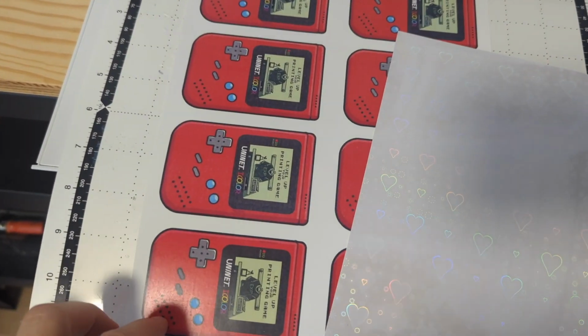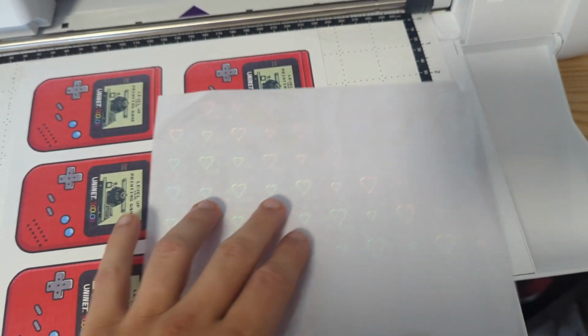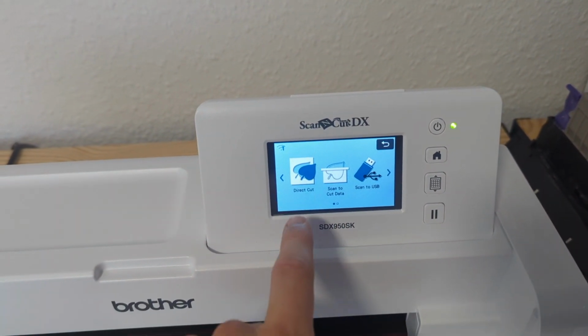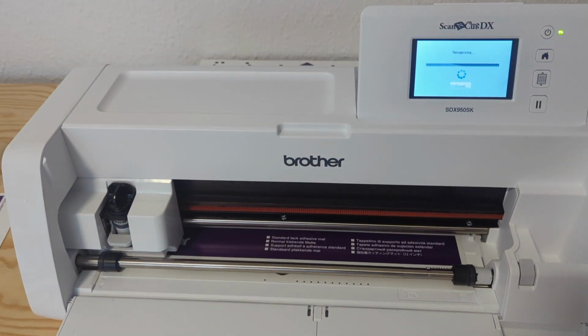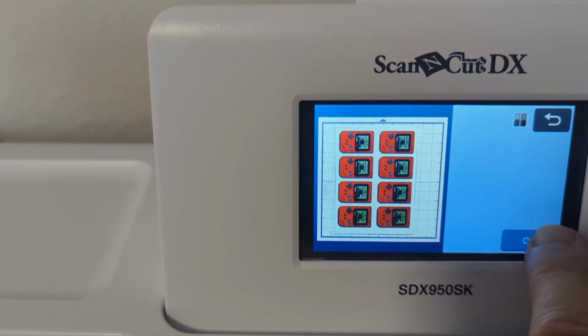The way this works, quite simple. We have our laminate, we have our white vinyl media with red Game Boy. We're gonna scan our white vinyl media without the laminate first. This way we don't have any issues with the scanner. The scan was successful, we can see that on the clean black lines.